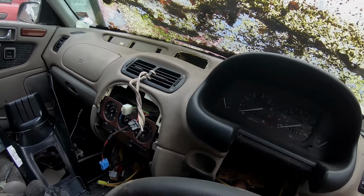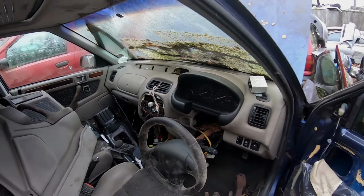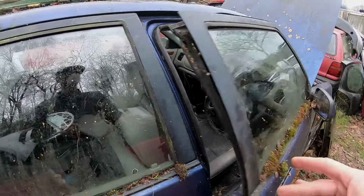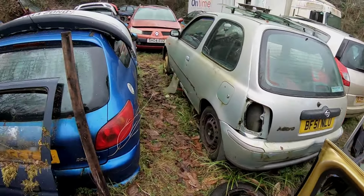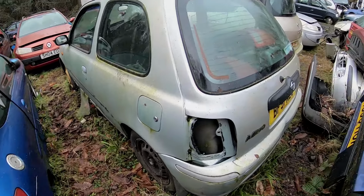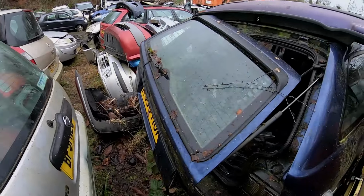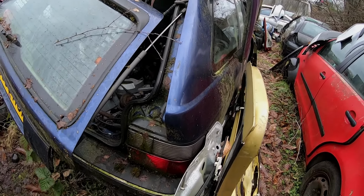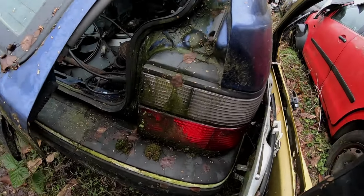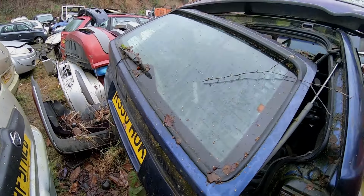Can I get that out? If somebody wants a vent. I'm just saying, it's intact. It's probably the most valuable part left of this car. So sad. 206. And a Nissan Micra. That's the first Micra that we've seen today on a 51 plate. And oh dear. Yeah, sad. Yeah, just, look, he's just grown and grown and grown.